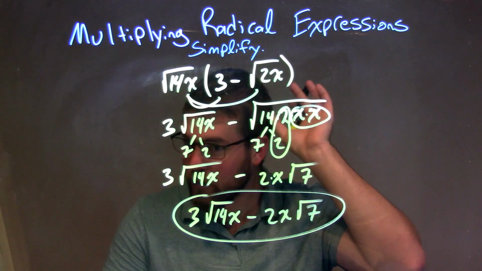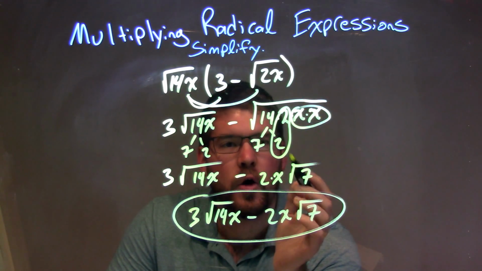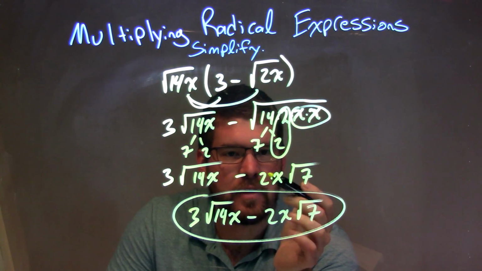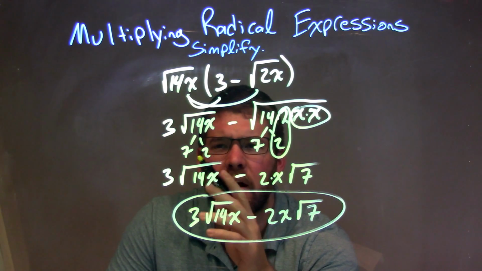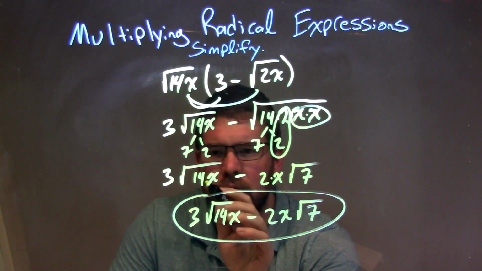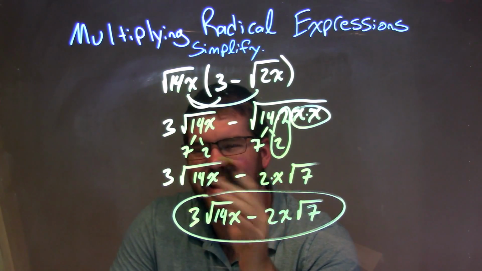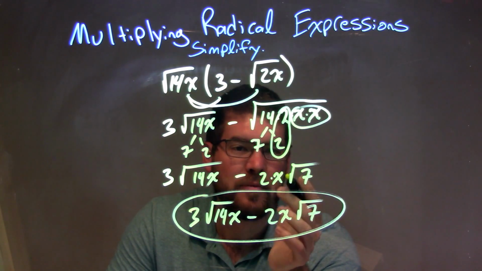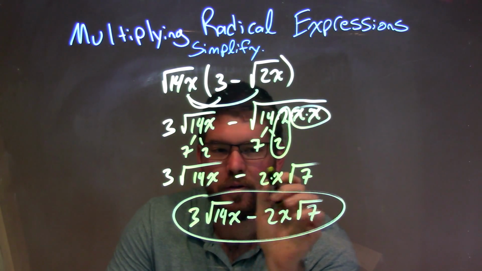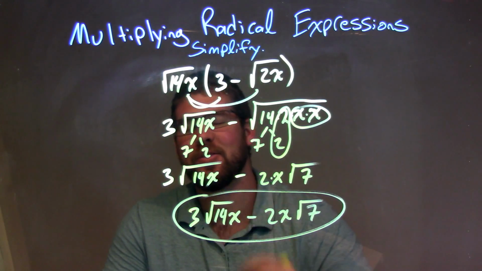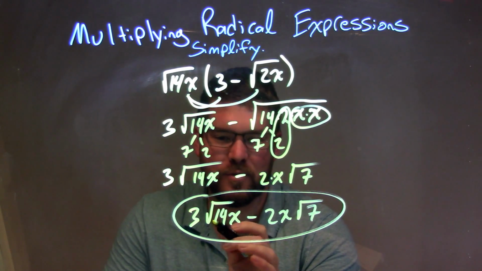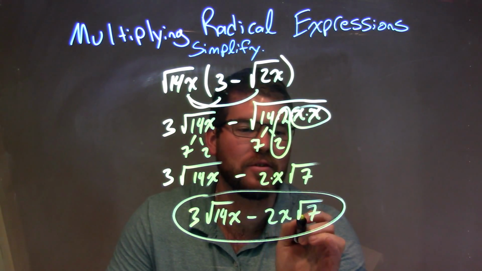We broke them down using prime factorization. Then, from there, we brought our pairs, had singles on the outside, 2 times the x here. And then this, even though I broke it down, we just kept it to be 14x because I couldn't take anything outside the square root. Well, that's basically our answer here. Let's go without the little dot there for the multiplication. So again, our final answer here is 3 times the square root of 14x minus 2x square root of 7.